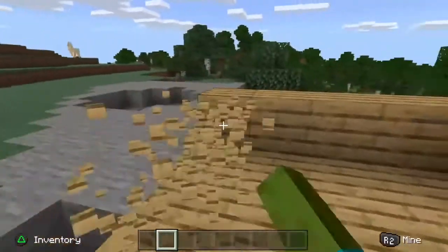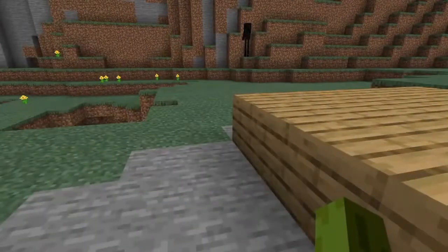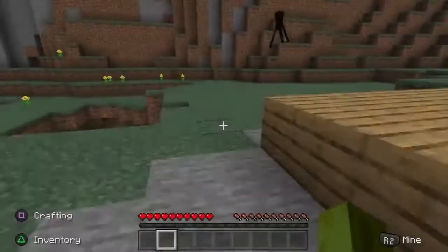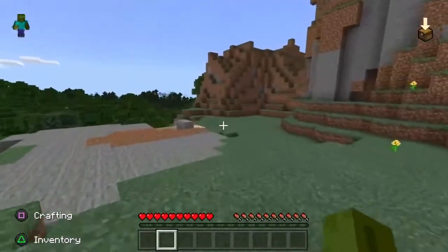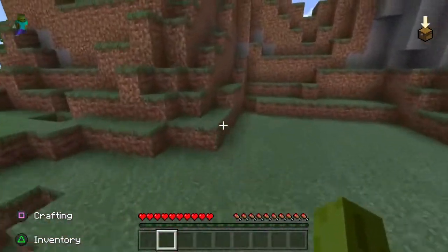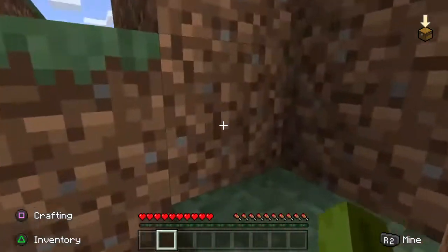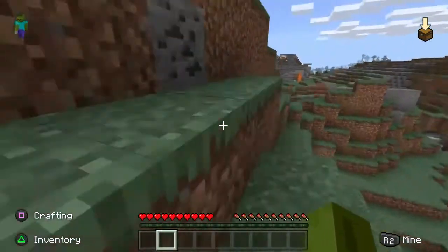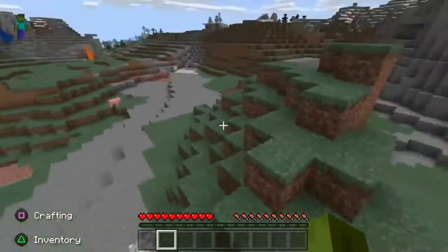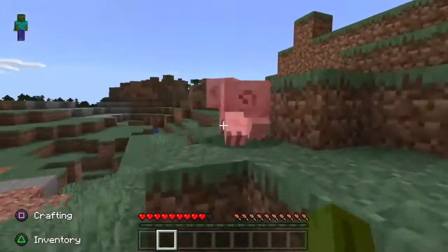So of creative. I've showed you basic creative, but I've not really showed you survival. So I'm going to go into survival. So now I'm in survival. Oh, ender pearl. No, enderman. I better tell you a quick fact while I'm here. Never look an enderman in its eyes, because it will chase after you and try to attack you. It's alright if you want to get some ender pearls, but that's nearly the only reason you'd want to do it.